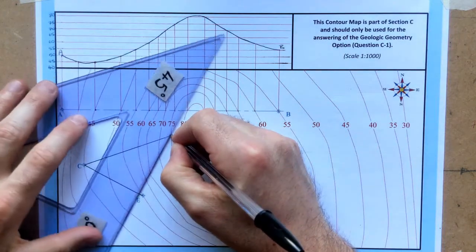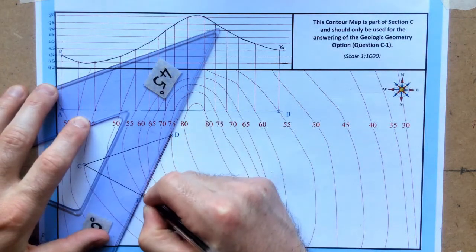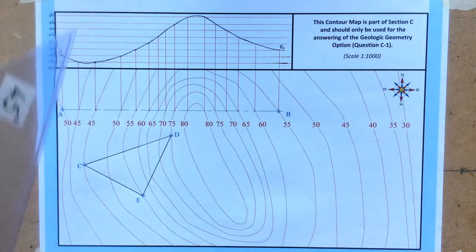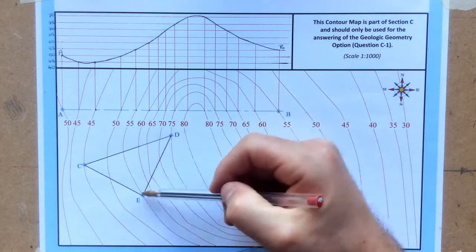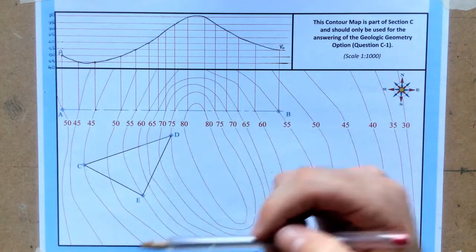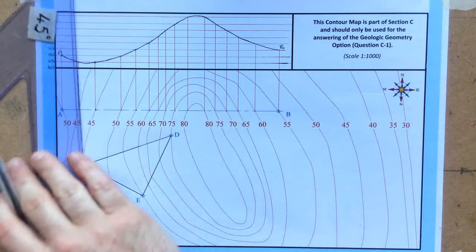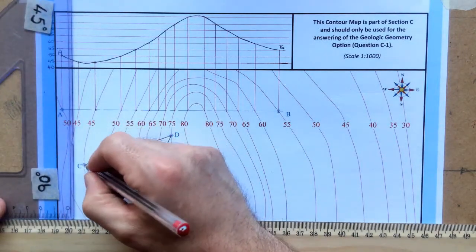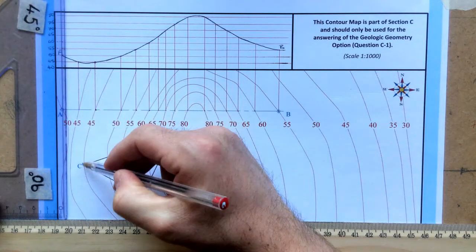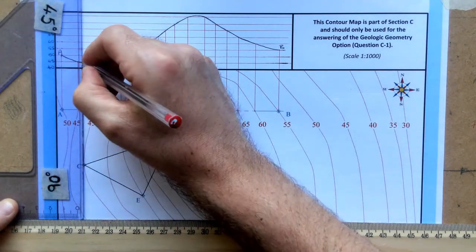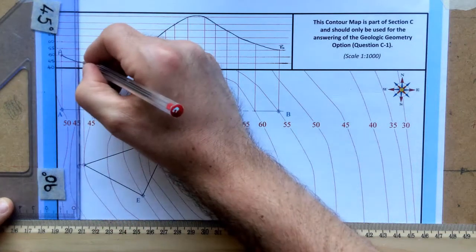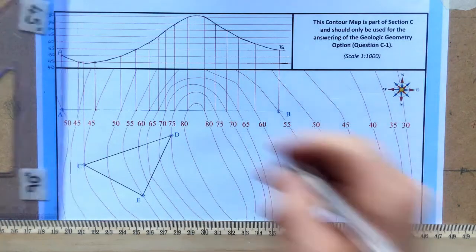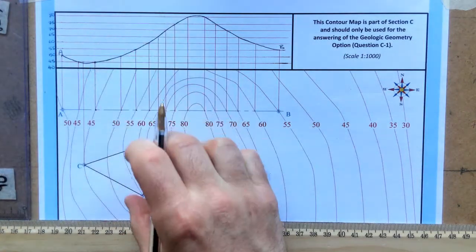and E. So essentially, these are points C, D, and E of a stratum of ore. The ore being, it could be gold or coal or whatever you're searching for or mining for. Okay, and these are outcrop points where they're essentially almost coming to the surface. And what we have to do is identify them. So we can see here C is at a height. If we follow the contour, we can see that C is on 45. So that's where C is, right there. So we're going to identify that, and it's on the 45 contour. Because you have to treat this as the plan view of CDE.